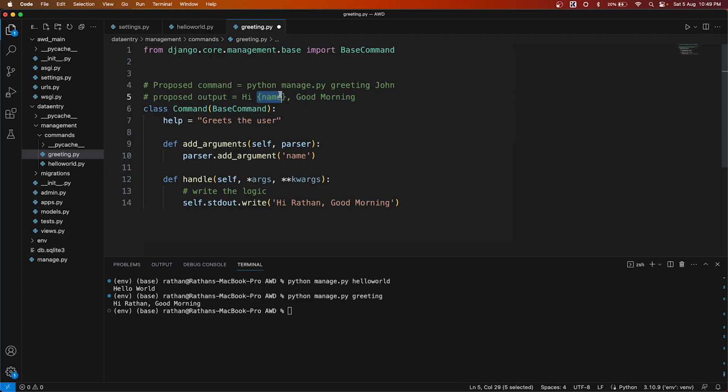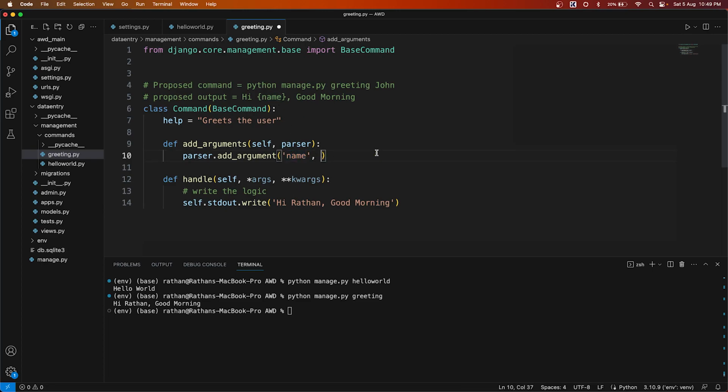Right? So that's why this is name, and this name is actually a string. So this string, of course, the first thing will be the name of the argument. In this case, the name of the argument itself is name. If you want to pass any number or something else, maybe you can say count or something. But in our example, it is just name.